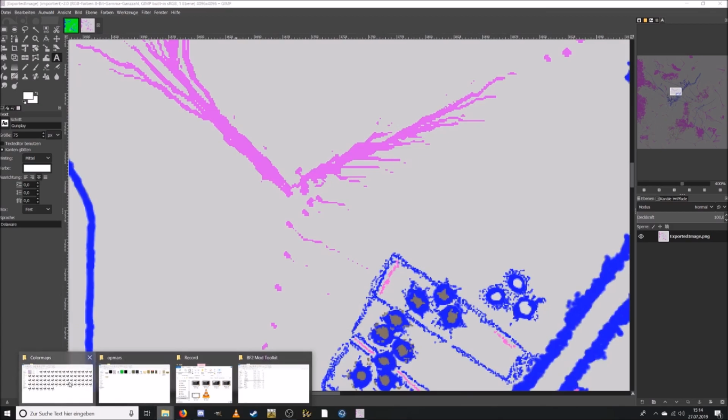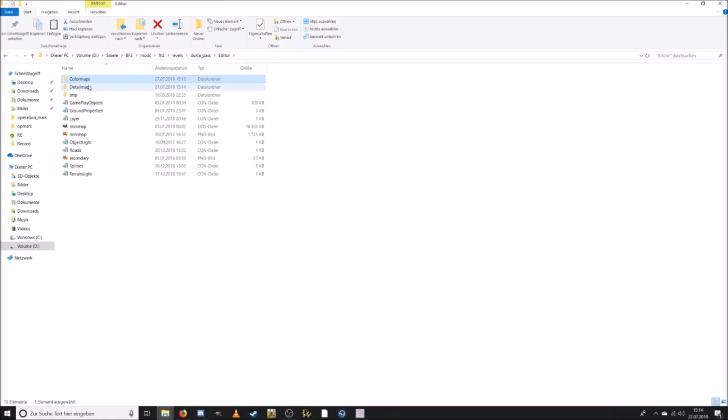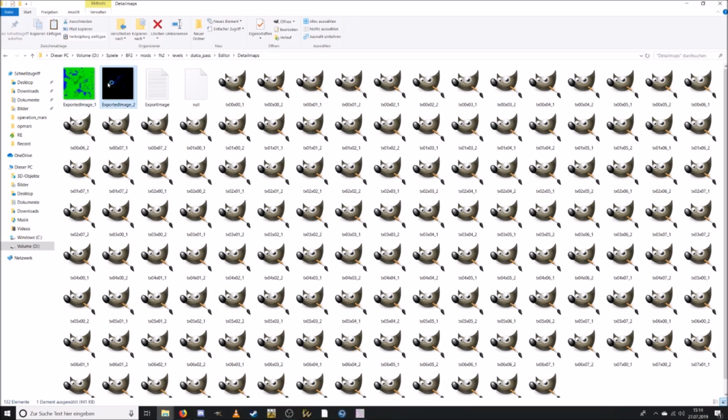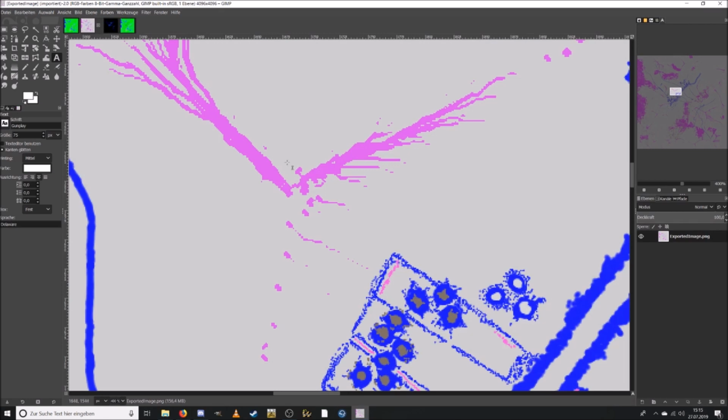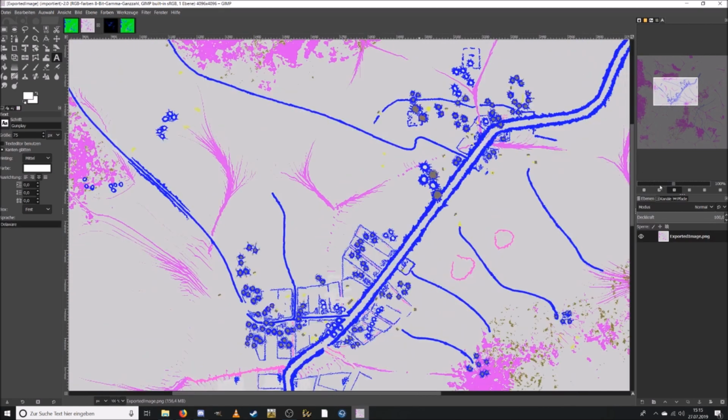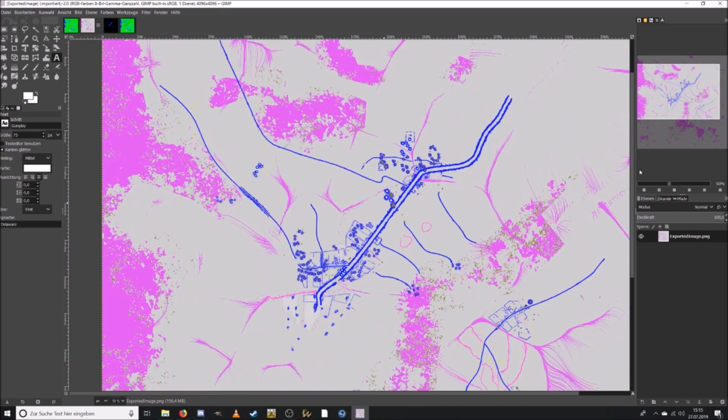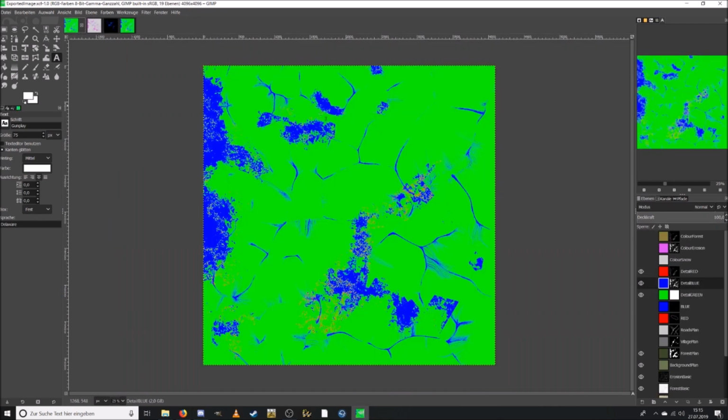Then I'm gonna go into detail maps, load these two, and now we import these into our source file. And these we will have to keep whenever we do something in the editor. Afterwards we'll update them in our source file.